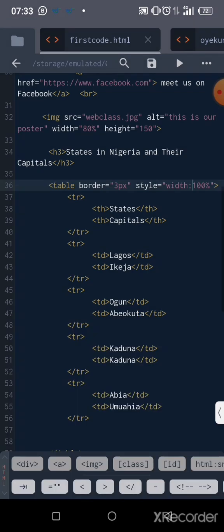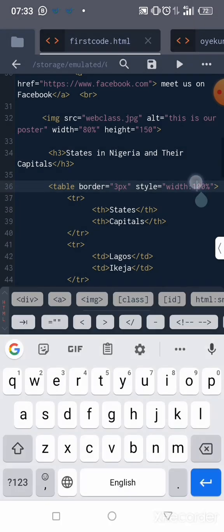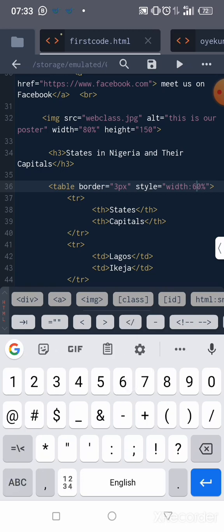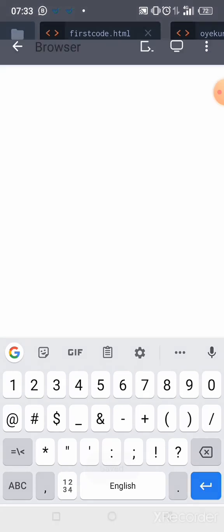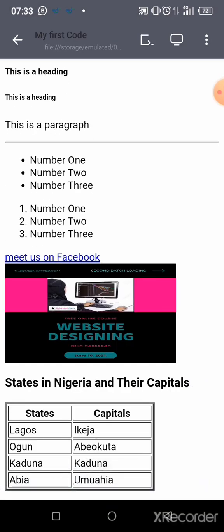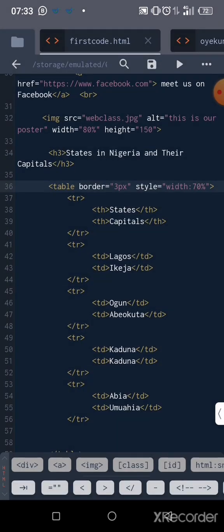If you want it to occupy just 80 or 70%, you can also do that and leave it that way. So 70%. Okay, let's save it and view it. So can you see now? It depends on you. When we even reach the cells, we can style it further. You want it to have border collapse, you want it to have a kind of color. You can say thick black, you can say light black, you can choose anything. As in, you can style it anyhow.